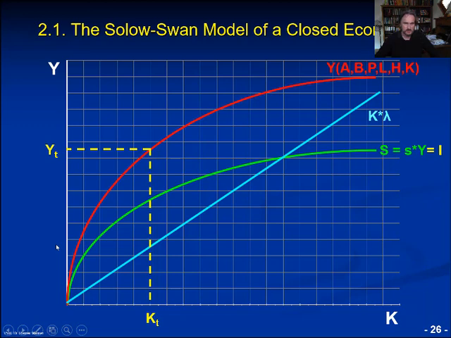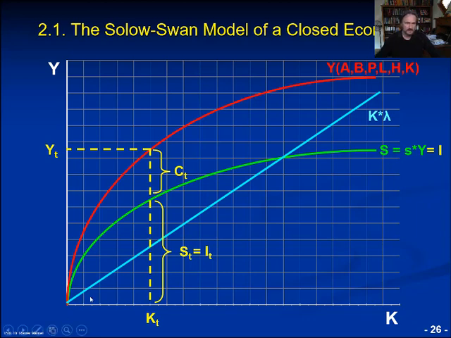Under the simplifying assumptions of this Solow-Swan model, GDP is equal to household disposable income. The savings curve tells us how much of this GDP is saved and how much of this GDP is consumed, the remainder. The capital market equates savings with gross investment, such that the savings curve is also the gross investment curve.